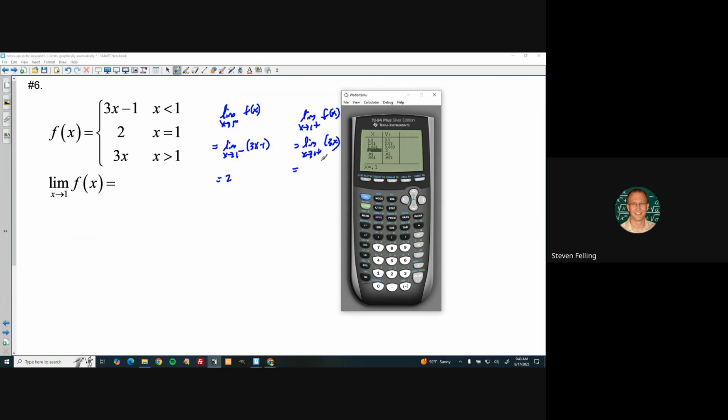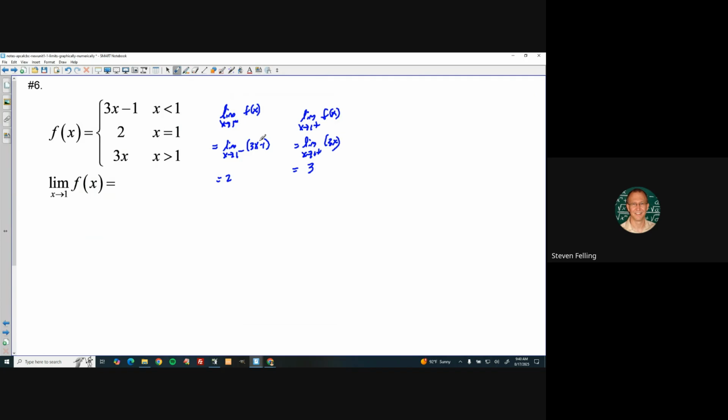Okay, so here's another case where we have a left-handed limit that's approaching a number, a right-handed limit that's approaching a number, but the two numbers are not equal. So we have to say, therefore, the limit as x approaches 1 of, and I'm just going to use the general f of x, does not exist. And this is the right way to show work here. Show the left-handed limit approaching 2, the right-handed limit approaching 3, and then the limit does not exist.